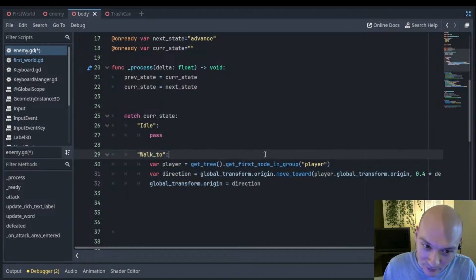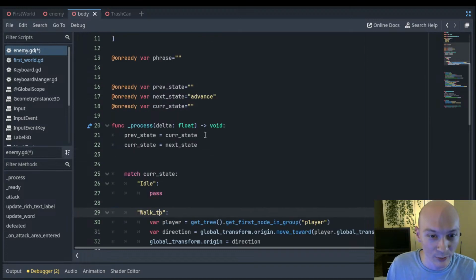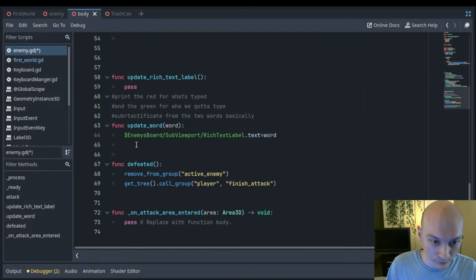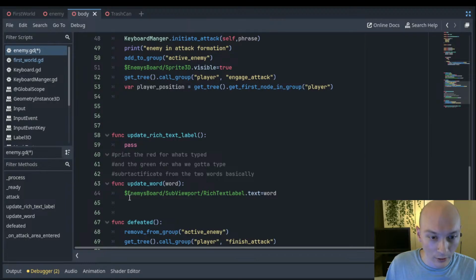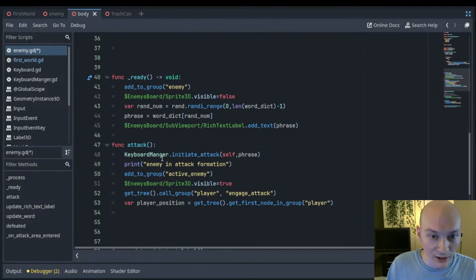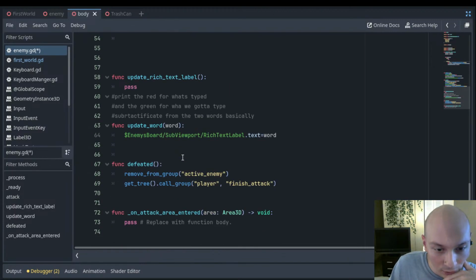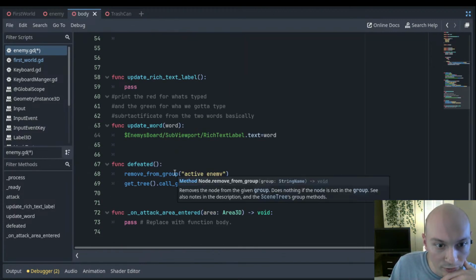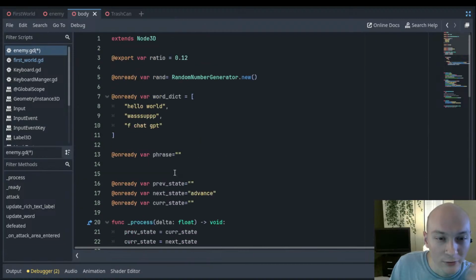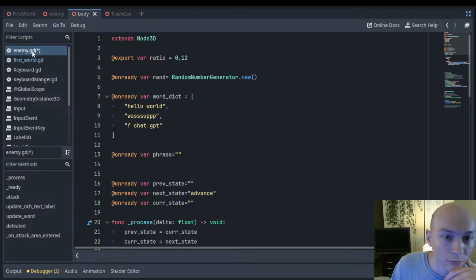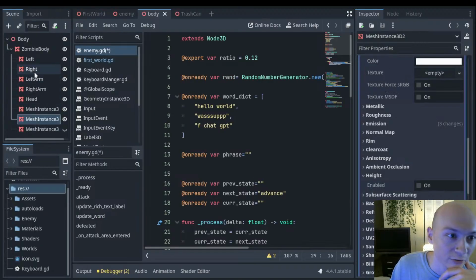So we need to change to this somehow. So, where's our attack? Don't we have an on attack area entered? Go to our enemy. Didn't we have a mesh instance on this?